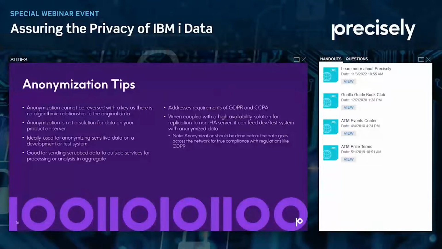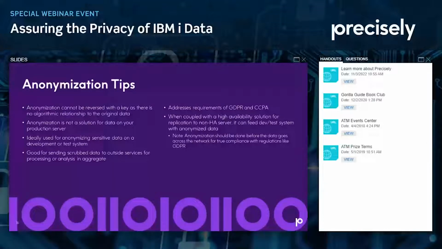If you need to send it to an outside service and it needs to be scrubbed because of compliance regulations on what you can share with outside parties, for example, there might be HIPAA regulations where you're reporting your aggregate healthcare data as a healthcare company, but you want to make sure that you've removed any ability to tie any individual records back to a person. That kind of thing, where you're permanently scrubbing that data and making sure that it is never going to be able to track back to the individual user. Both GDPR and the California Consumer Privacy Act require this kind of anonymization for customer privacy, as well as the financial elements of this from a security standpoint.